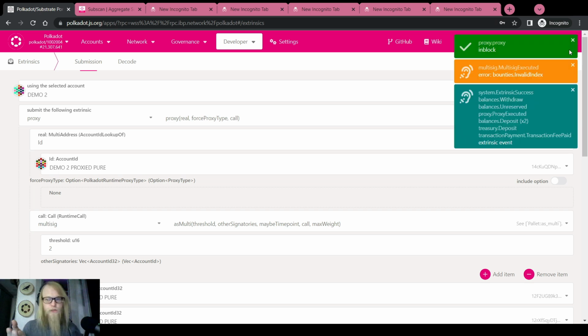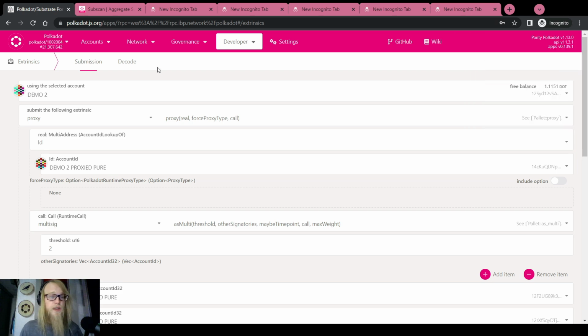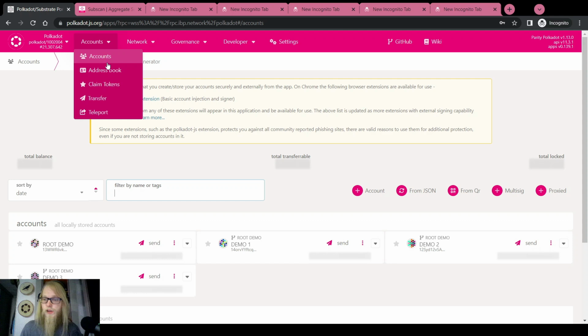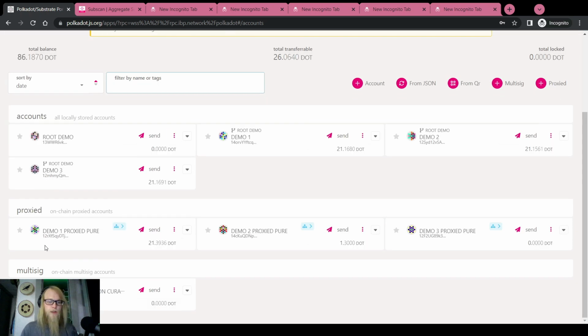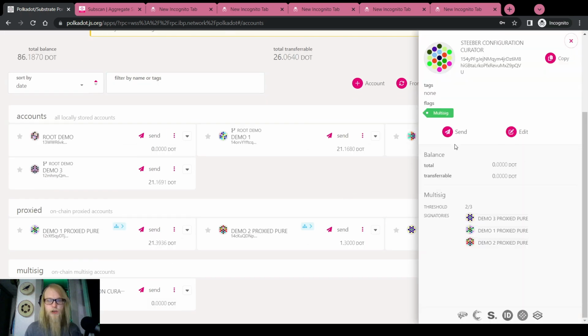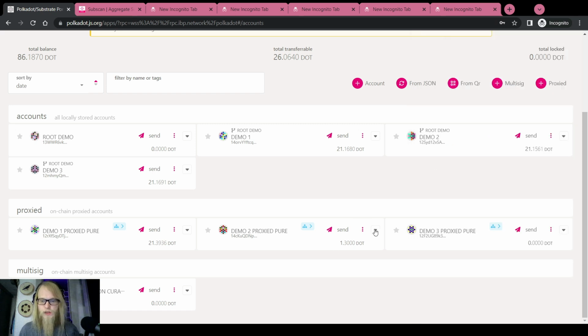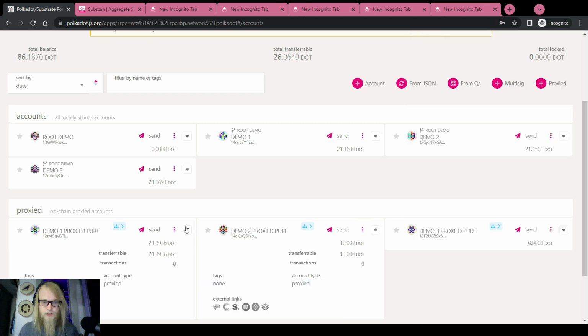And as you can see, it says bounties invalid index, but the multisig call did execute. So if the Steeber Configuration curator was the curator on a bounty with the number 54, that child bounty would have been added successfully. And notice again here that the dot is not reserved.